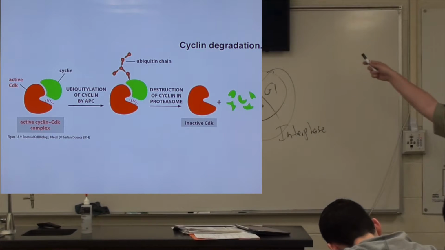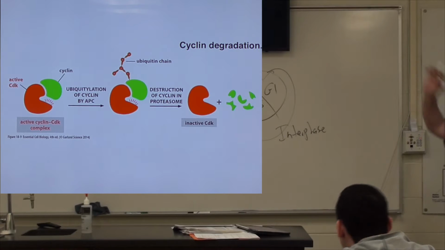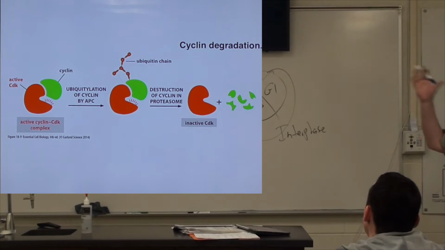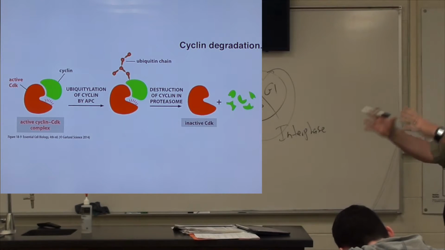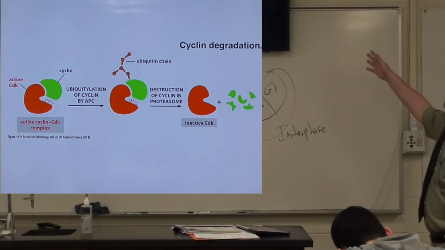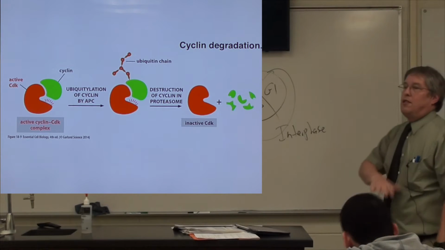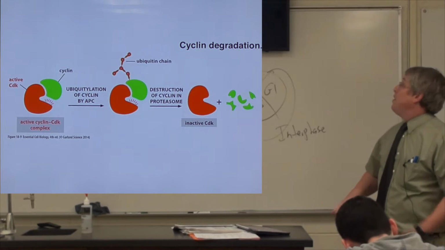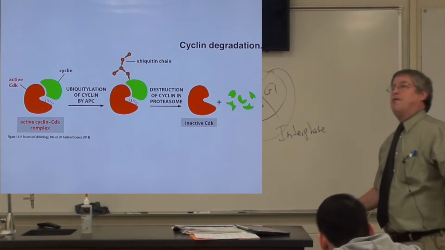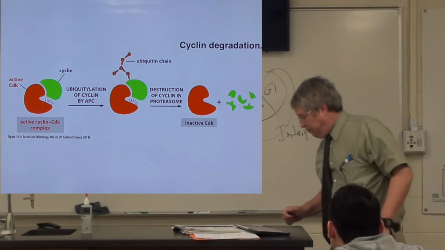The proteasome is like a little machine made out of proteases. Instead of the proteases all just loose and running around the cell, they're all put into this little machine, and that's called the proteasome. It's like this destructive machine. But it's basically proteases. So the cyclin gets destroyed, and then in the next cell cycle it starts to build up again, and then it gets destroyed, and then it goes down again. And that's what helps to drive the cell from one phase to another phase.